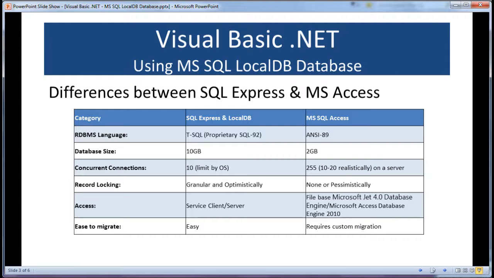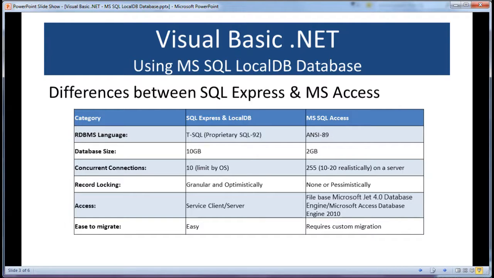In fact, we have to go in there and actually set how we have locking occur. The default is none, so there's one area that you want to go in and set the options manually to have better locking on your database. Access to the database itself for a LocalDB, of course, is just the client accessing it.